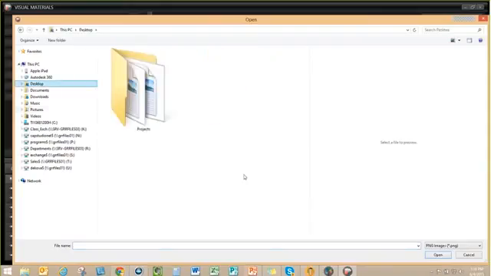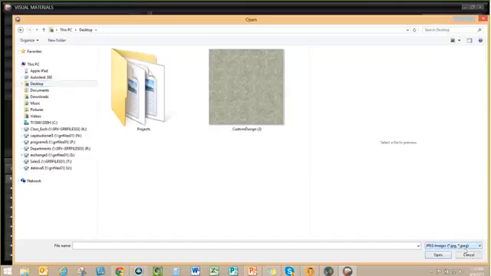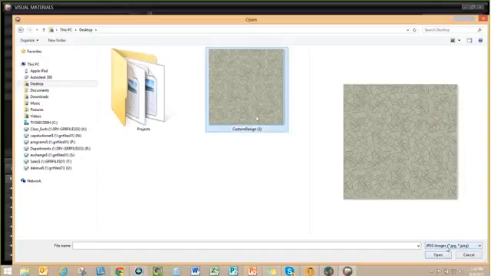Now, sometimes when you first save it, depending on the website, it can vary on how it saves. In the bottom right-hand corner, it's looking, in my case, for a PNG file. I just need to change it to JPEG. The only reason I know that is because I've done this a few times, and that website saves it as a JPEG by default. That's fine. I just have to change that. I'm going to go ahead and select this.